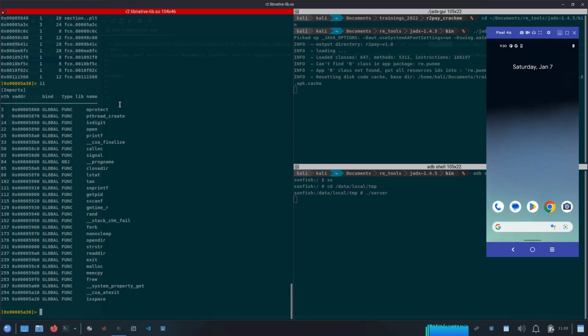Let's try to find out what functions are responsible for any kind of file system manipulation, right? Here we have the open function, which is used to open any file into memory. Then we have lstat, right? So let's do one thing. Let's try to hook these open and lstat functions first and see what's being called by the application, right?